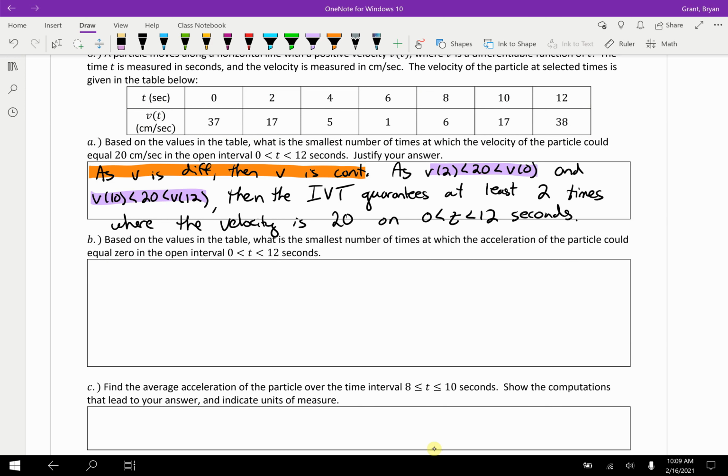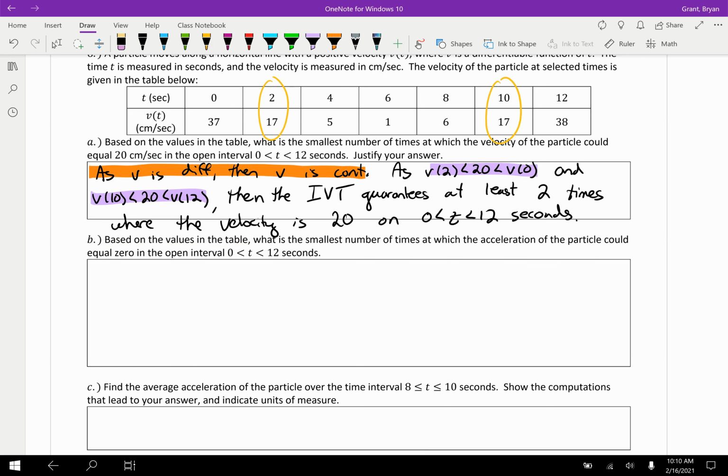And looking here, I see these guys. In particular, I see that the v of t values are the same, and so I think when we find the slope, we will end up with 0. Now, you could certainly make a very good argument that there are many other values where the slope will be 0 as well, and you could probably get full credit, but I'm just going based on the values in the table, so I'm just going to use what's given to me.